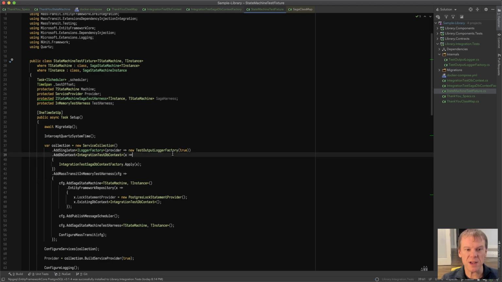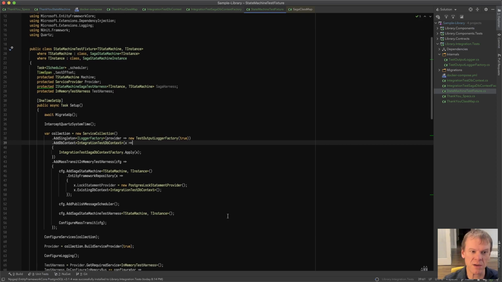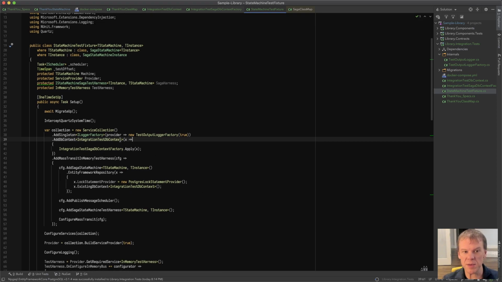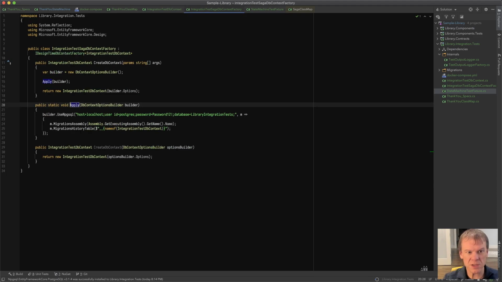You'll also see that I've done another little fun thing in here. I've configured this in the new way of configuring Saga contexts for EF, because I only have one state machine right now, but if I add the other ones to the unit test, I want to be able to put those in here without adding the DB context more than once. So in this case, I add the DB context to the container, and I call the DB context factory apply, which in this case is going to apply the Postgres settings to it.